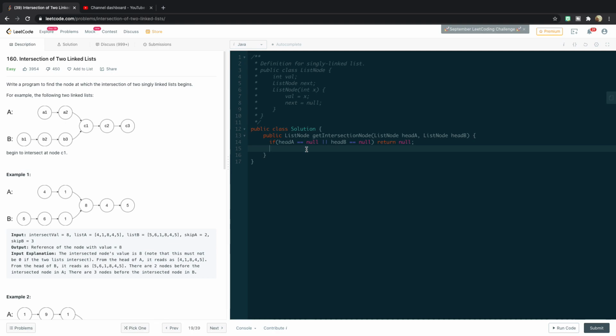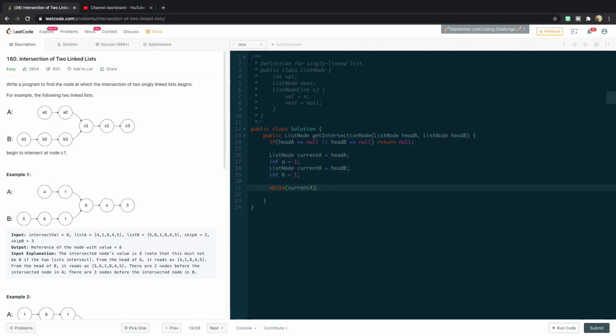Okay. List node current A is equal to head A. List node current B is equal to head B. And then int A is equal to 0, well, let's say 1, and int B is equal to 1.